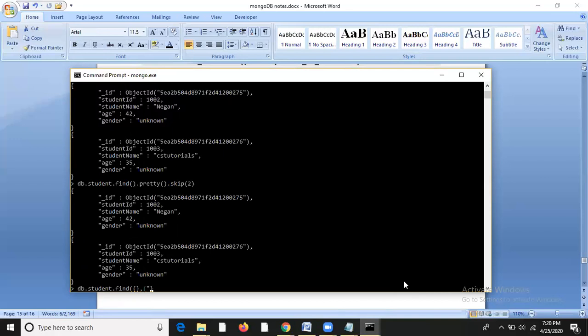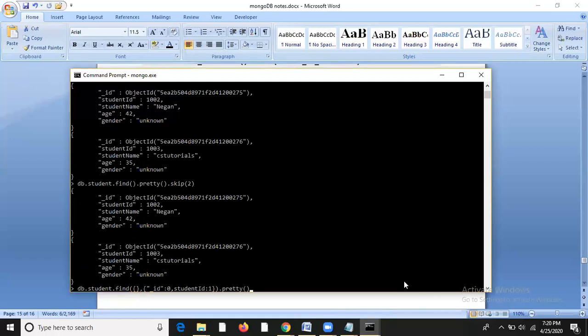I don't want the ID field, so I'll keep it 0, and I want to display only student ID, so I will keep its value as 1.